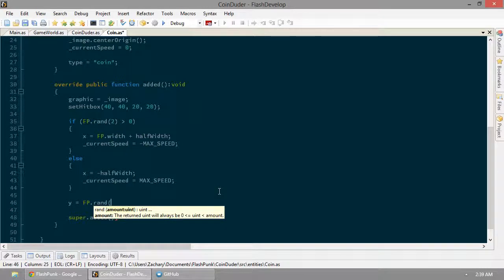whole numbers here and not a floating point. That's just to keep things lined up on the pixel grid. But once stuff gets moving, it doesn't really matter. So we want to generate something that's fp.height. This means that it'll spawn either at 0 or at the very end. But we don't want it to spawn halfway on screen, because that's not really fair. So we'll subtract from that the height of the player. And then we'll add the half height to push him down. You check the math, it'll work out.